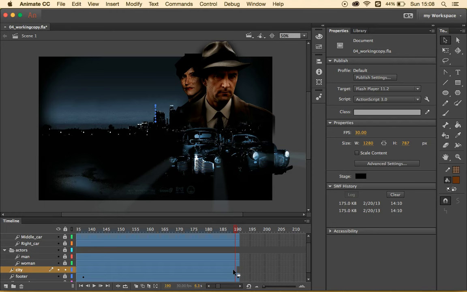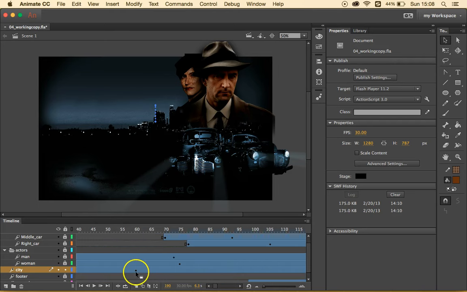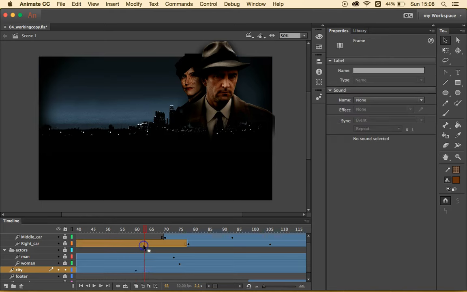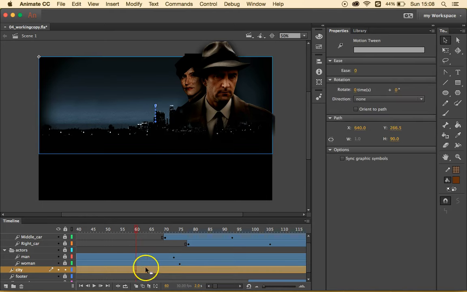The next step is moving keyframes. First, we need to click the keyframe at frame 60, like this. If you click once, then you can see the whole span is selected. You need to first press Option for Mac or Alt for Windows to select the single frame, like this.